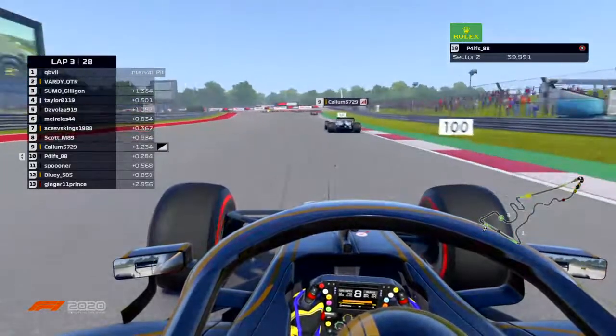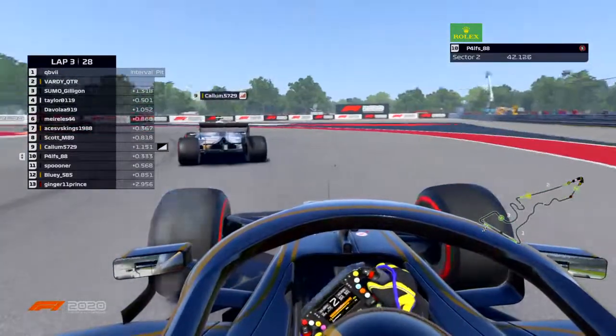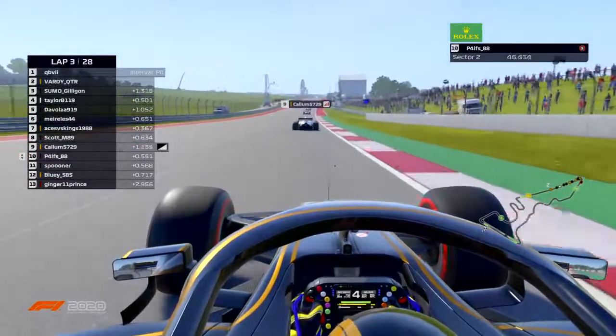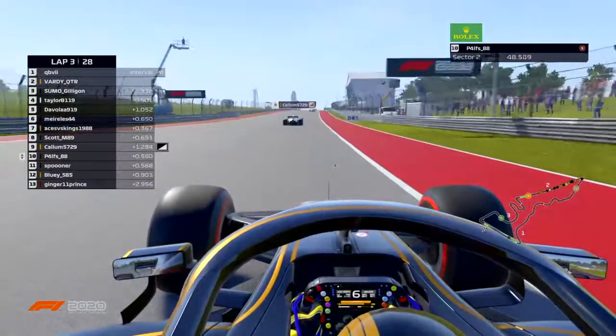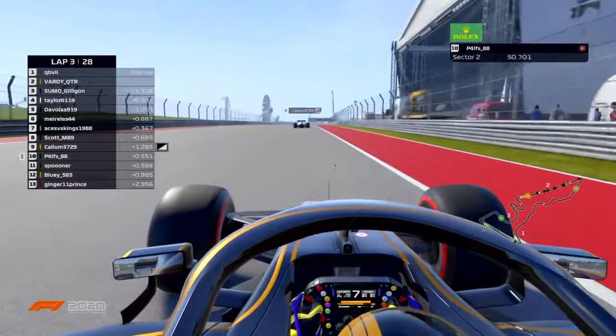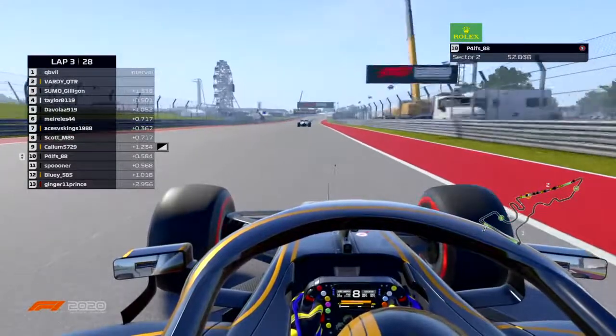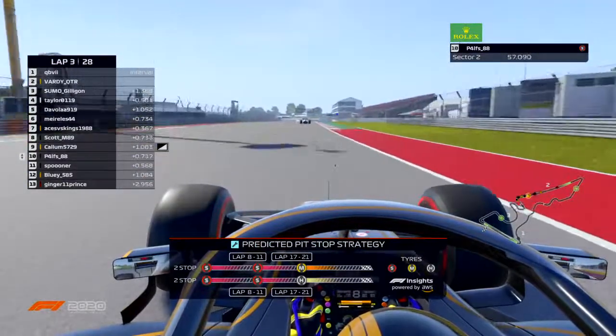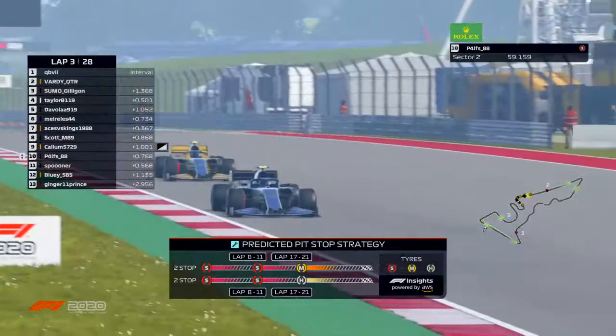I don't know why I keep saying QB is in P1. He is back. He's into the pits. He had a bit of an incident at the start on lap 1 and had to take a pit stop there. He's now getting back out, and we're still waiting for that leaderboard to get fixed again. So Vardy still continues to lead this race with about 1.3 seconds between him and Gilligan, and he's driving pretty well out front.